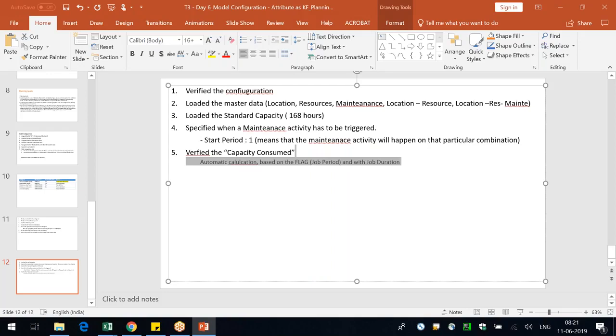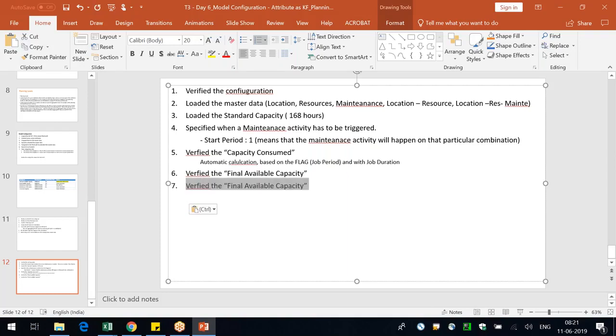This is an attribute as a key figure. And then we verified the final available capacity. This is the summation of total standard with the capacity that is consumed.